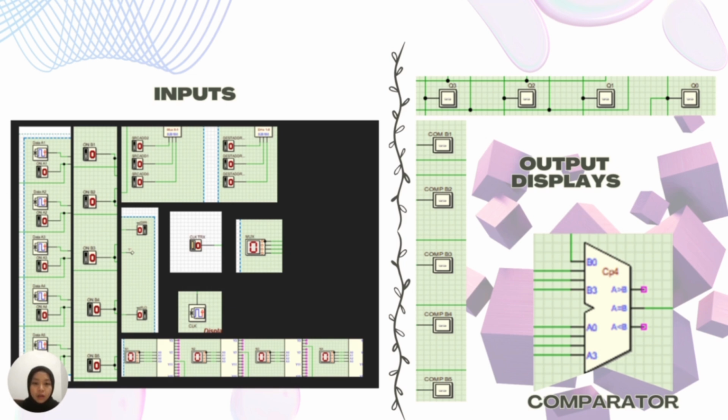Next, output display. There are 5 output displays in Lab 1, 5 in Lab 2, and 4 in the count-out counter. In Lab 1, the displays show data packets transferred to Lab 2, while in Lab 2, they indicate the successful reception from Lab 1. Each display is linked to a specific computer.